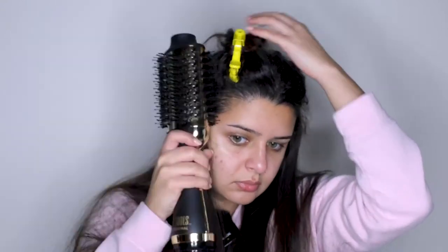The other thing is that when you have my texture hair like this, I would definitely recommend just going in when your hair is 80% to 90% dry. The good thing about these brushes when they are this big is that I don't feel like I always have to pull my hair with my hand and then go over with it. I can just go in with the actual brush and pull some hair, which I think is really nice, but at the same time, it's just so big and bulky and really heavy. So that is a con, but I do feel like it does turn out really pretty. Just now, it kind of got stuck.